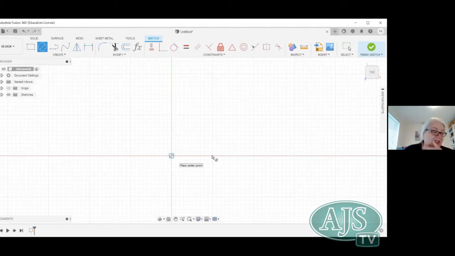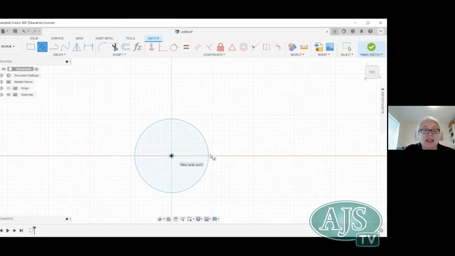Now, if I'm making something for, say, a size K ring, then that's about a 15.6 millimeter diameter. Often it's easier just to start with something useful, like maybe a 16 or an 18, and you can scale it up or down later. So let's say that we're making a ring with an 18 millimeter inside diameter. So let's click there. And now we're going to think about the thickness. Let's say we're going to have a 1 millimeter thick band. We can make it as thick as we want.